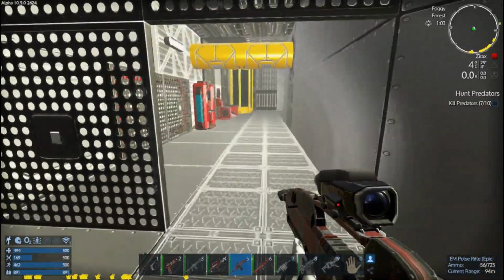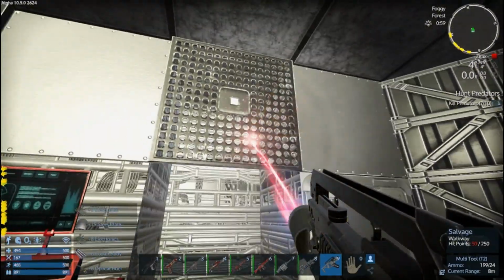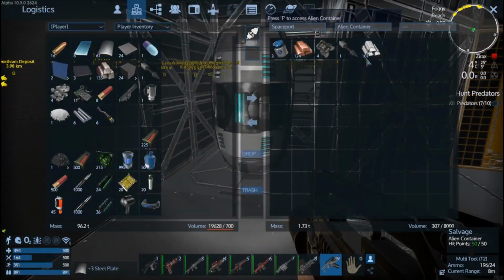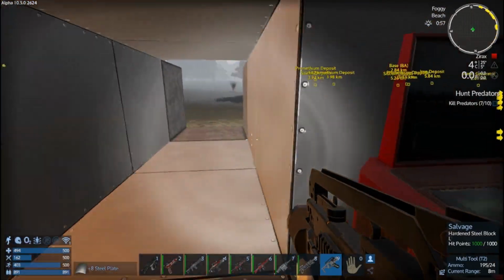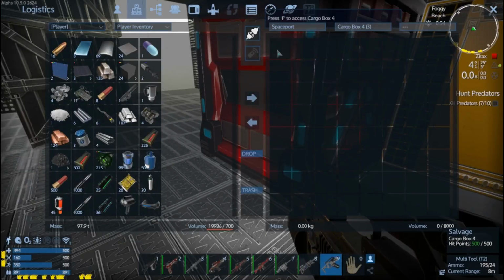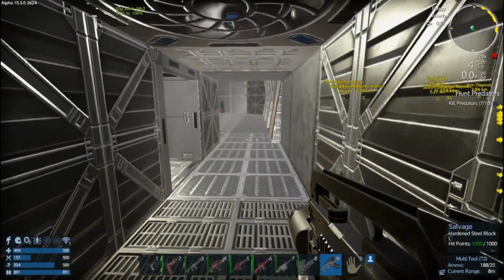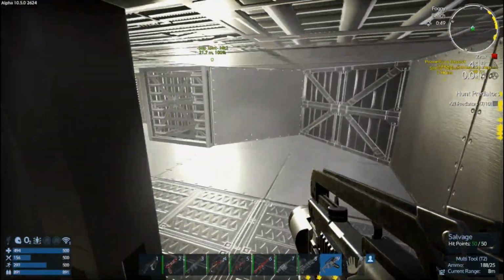Okay, I was down here looting. I already looted that. I thought there was another container down here. Yeah, right there. Some silicon or drill. Okay, I think that is pretty much this spaceport done. I still hear Zirax. Yeah, they're probably just outside. So yeah, this spaceport is done.